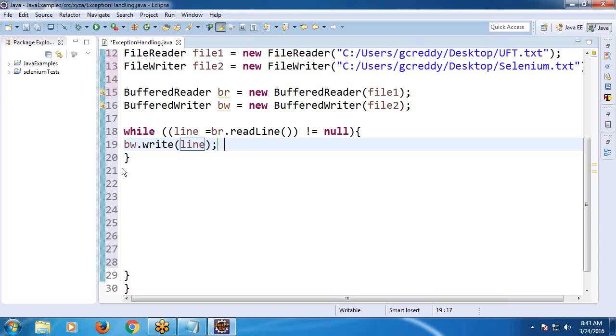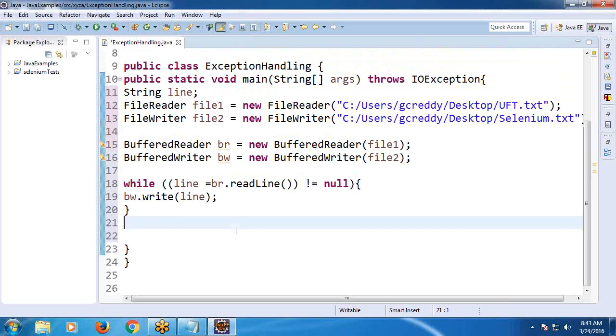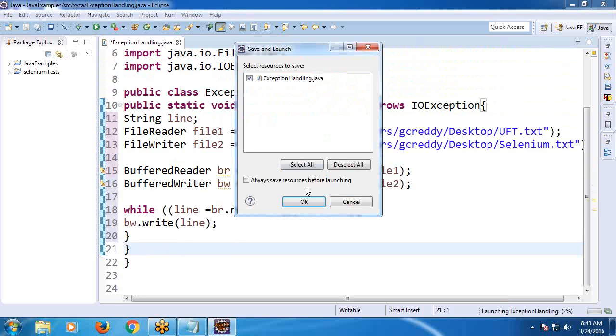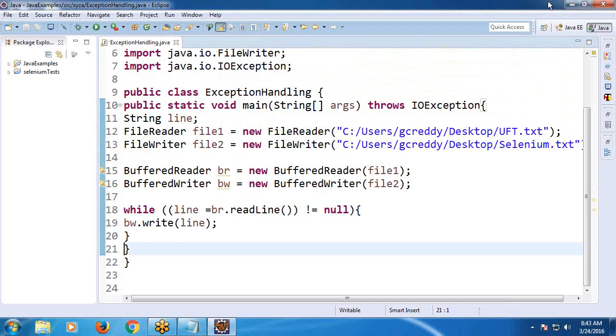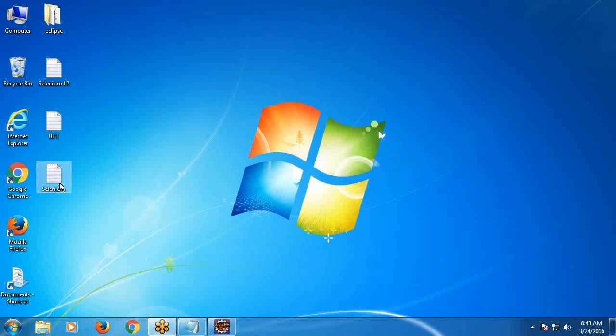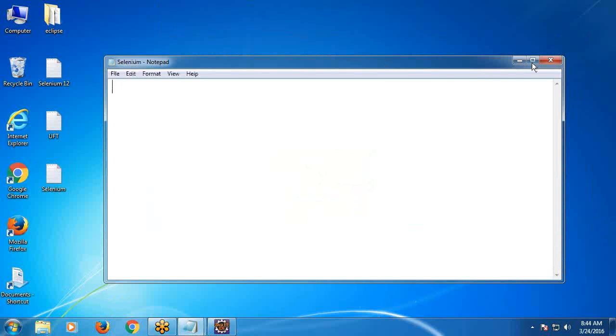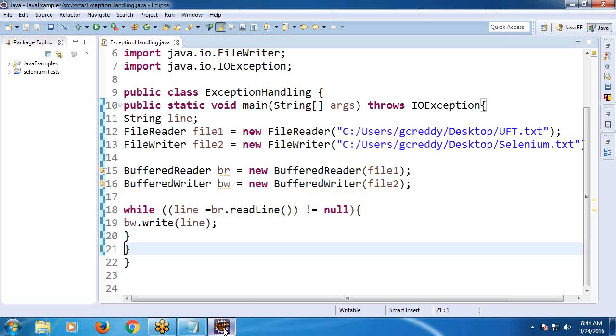Just try to execute this code. Observe, Sunil. Open the Selenium file. Nothing. Here there is no save method. Just close the object. Close means save and close.